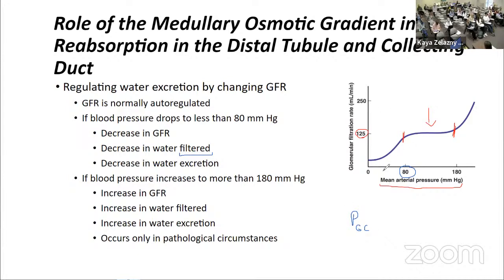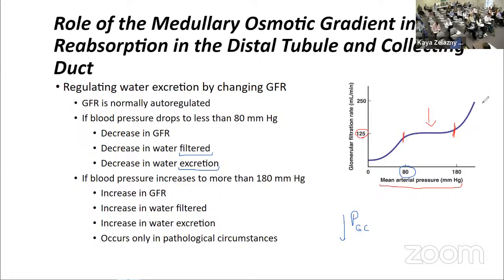So if you don't have enough pressure in the capillary, okay, if you drop this number down too far, you don't have enough filtration, okay? So if you don't have enough filtration into the nephron in the first place, there's not really enough water left for you to excrete. Okay, so a really low glomerular filtration rate is a reaction in part to an extreme drop in arterial pressure because that arterial pressure affects the pressure of the glomerular capillary. So that's another reason you might see changes to the excretion of water from the kidney.